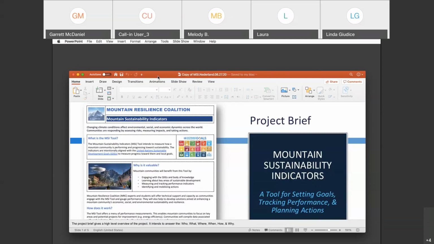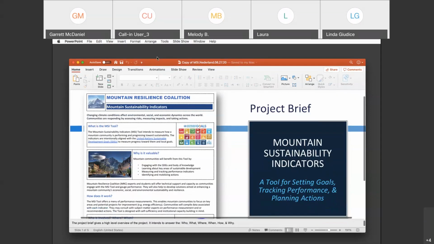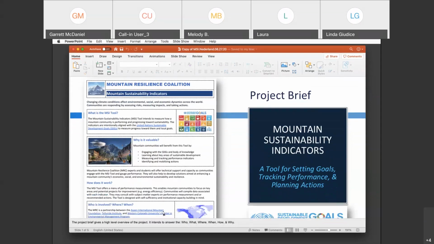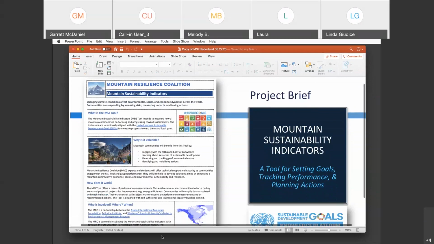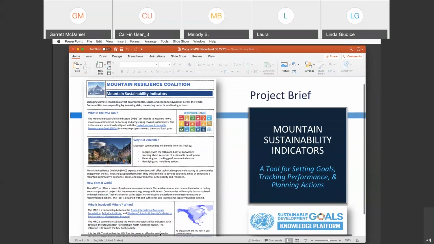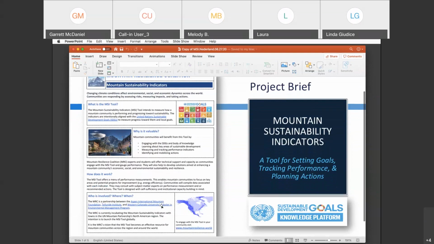We would respond to that. And then they can choose to keep their information to themselves, or potentially share it with other mountain communities. Or we start to develop a network accessed by many communities across our region that can see what other communities are doing, not only in terms of data, but also in terms of actions.